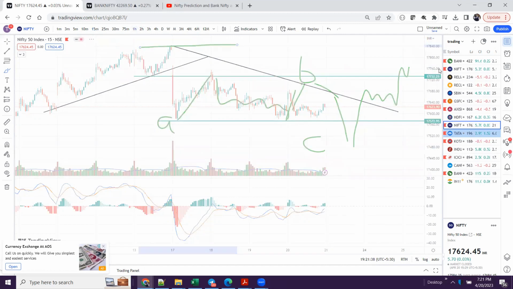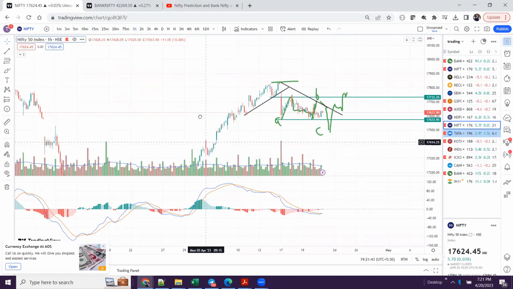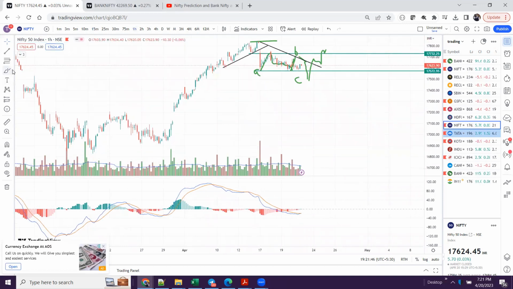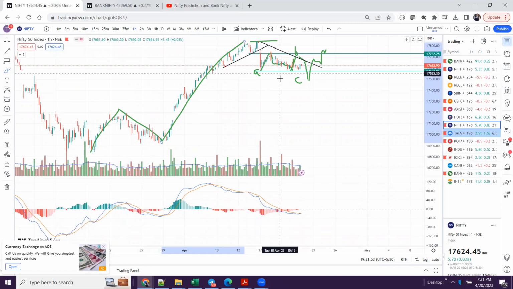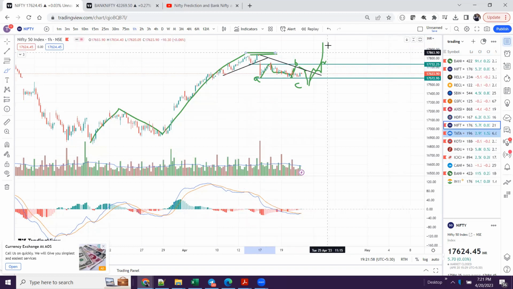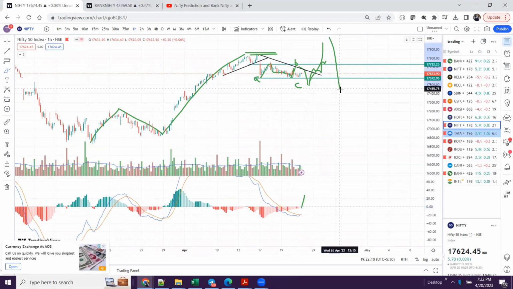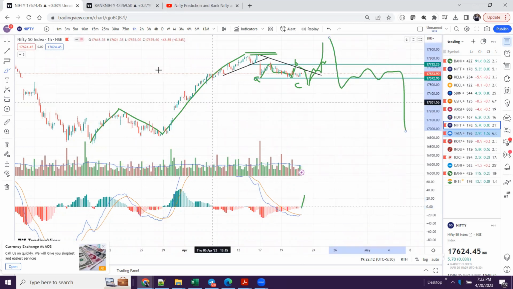Because in overall, if you see the hourly chart, right now, this was the first wave to the upside. This followed by corrective structure, then again one fast up move, and this is probably the next correction. And then we are expecting one fast move to break this top. And internally, you can see as of now there was no divergence, so we always expect one up move to the top, and then a divergence will start to appear, and then we will get a bigger correction in this chart.